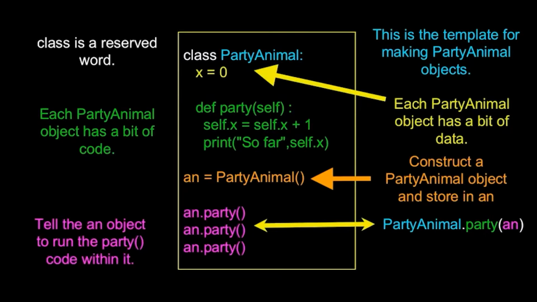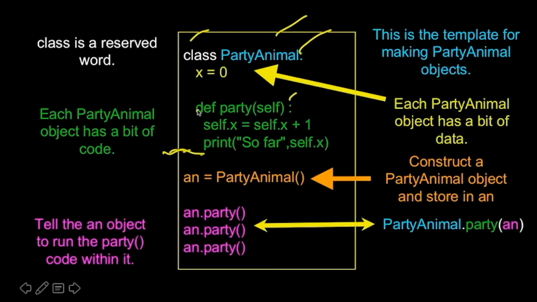So here's a bit of Python code. Let's take a look at what we got here. Class is a new reserved word, kind of like def. We have the name of the class. That is a name that we choose. That's the name by which we'll refer to this class for the rest of this program. And it has a colon at the end of it, which means it starts an indented block, which ends when we de-indent. Inside the class, there are generally two things. There is some data, and this just looks like an assignment statement in the class, x equals 0. And then there is a def. This looks just like a function, and it starts with a def, has a colon, indents. So that function finishes right there.